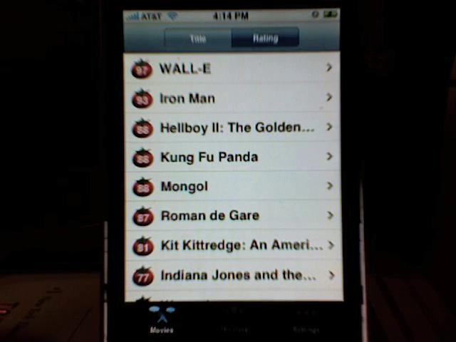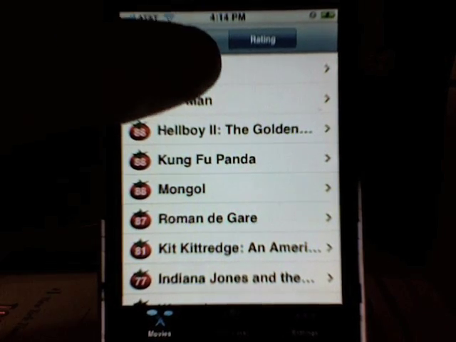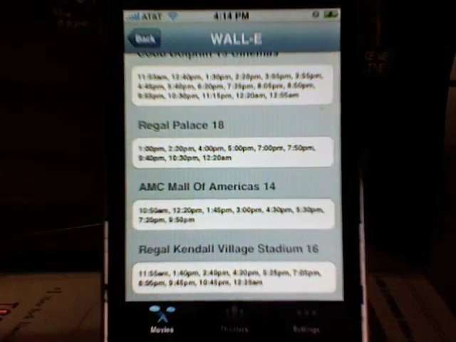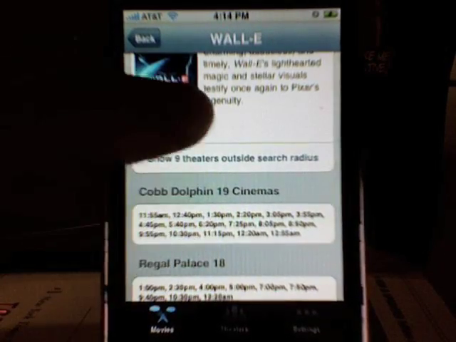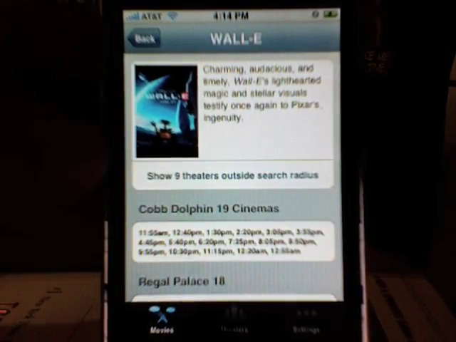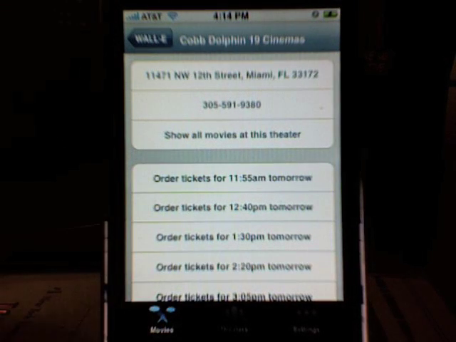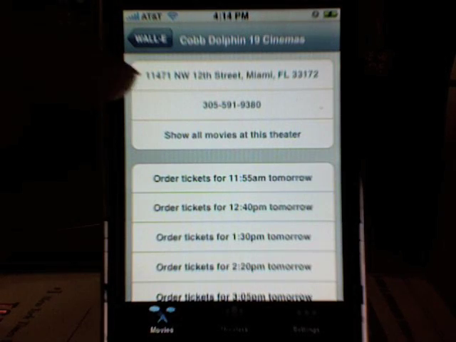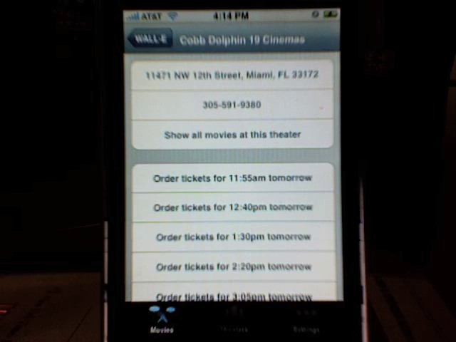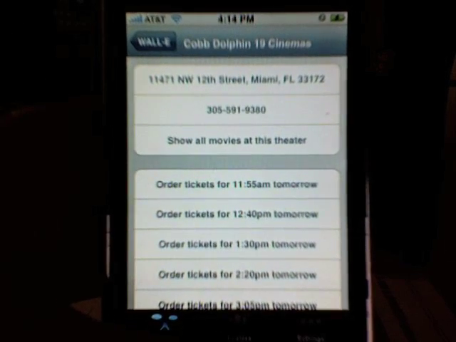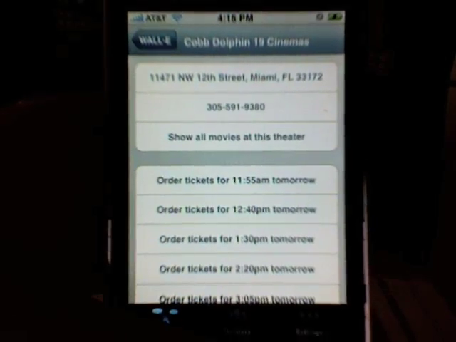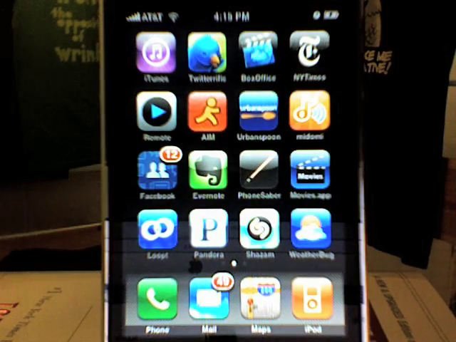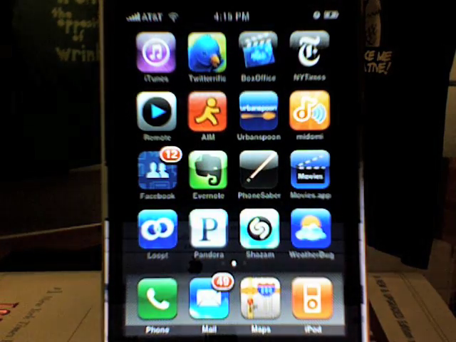As you can see, Wally is of course the king of the ratings right now, and when you click on there, you can see exactly what times each movie is playing nearby, and it gives you a description of the movie, and you can also buy tickets for the movies online right on your phone. And it can also give you directions, and you can tap to call the movie theater and everything, so you can get it all taken care of and watch the movie. So that's Box Office by Cyrus Najmabadi. That's a great app for finding movies.